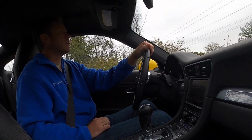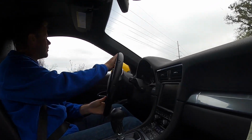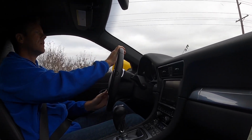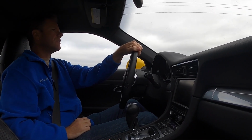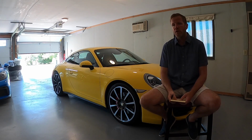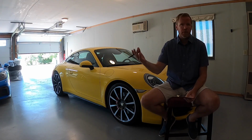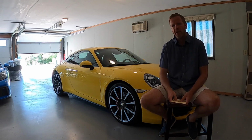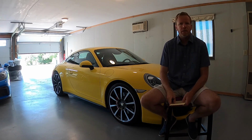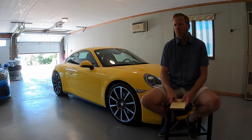Handling, as you all know, these 991 series cars, the weight was adjusted a bit toward the front. It's not quite as rear biased, the all-wheel drive assisting that further. Now in this model, of course, one of the big knocks on the 991.1 is steering feel, because it did transition from the hydraulic to the electric. Now everybody, of course, commends the steering feel of the electric steering in the 911s, but it doesn't, to me, feel obviously quite as good as a 997 steering wheel. It doesn't just throb and hum as you go down the road, feeling every pebble, but it's good.